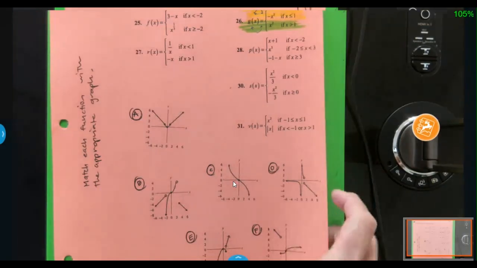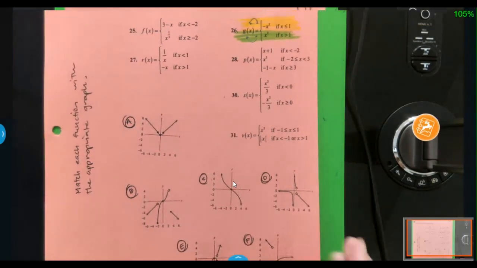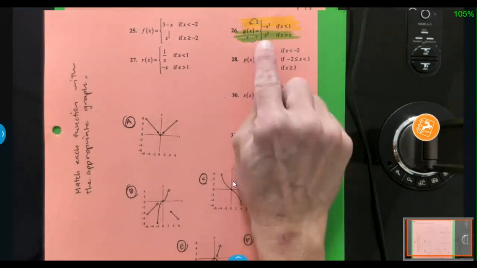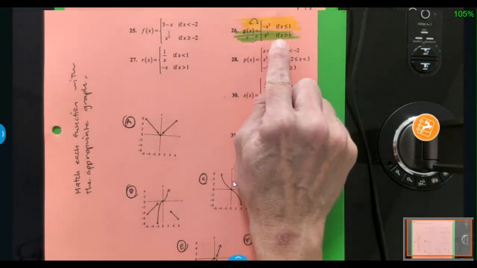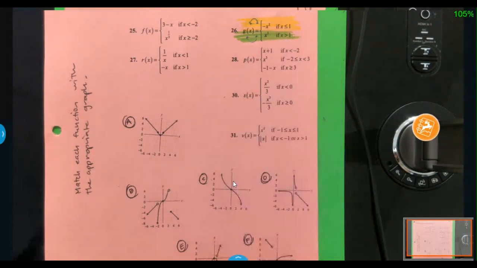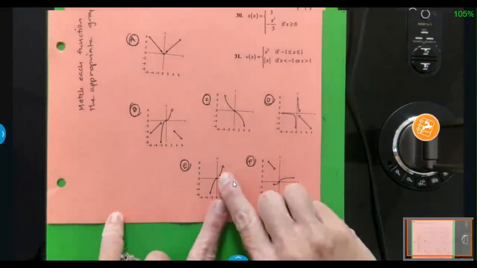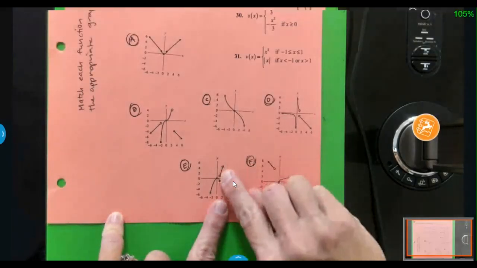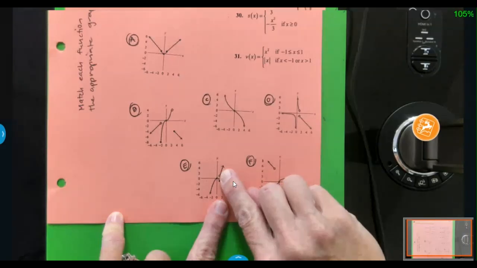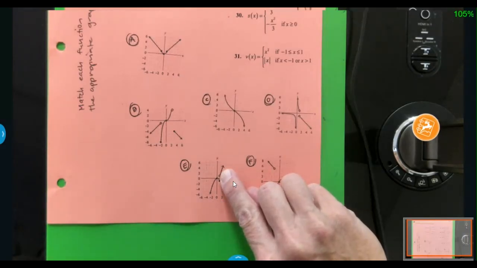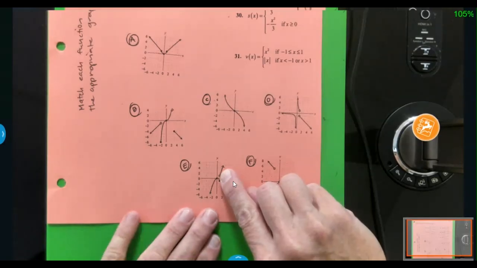Let's look at E and talk about why it is E. It says it's going to do an upward U if x is greater than 1. Well, what kind of circle did we have at 1? It's hard to see. Let me pull this up. Open circle and pointing to the right. Personally, this looks like a perfectly straight line to me, and we know that quadratic equations do not follow a perfectly linear curve, but we'll have to work with what we got.